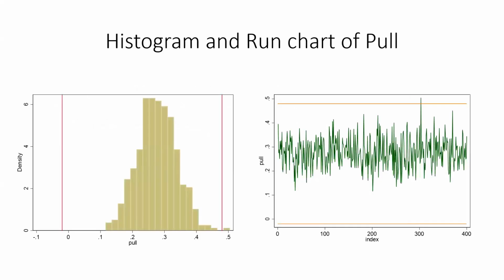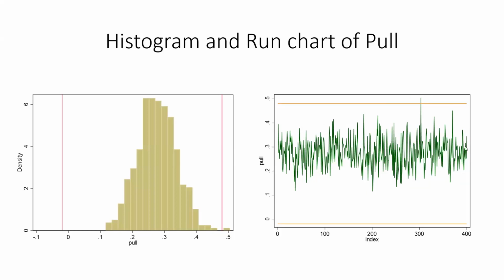We have data for 400 vehicles, and they are plotted here. Because we like looking at graphs, I've plotted the same data both as a histogram and as a run chart over here with the specification limits. Now, the limits are the same, just below 0 here and below 0.5, the same on this side. And we see there's one time we're outside, here one time we're outside, but more or less it looks like it's in control, right? In control means not going up, not going down, not doing some funky curve thing. It's just chugging along.